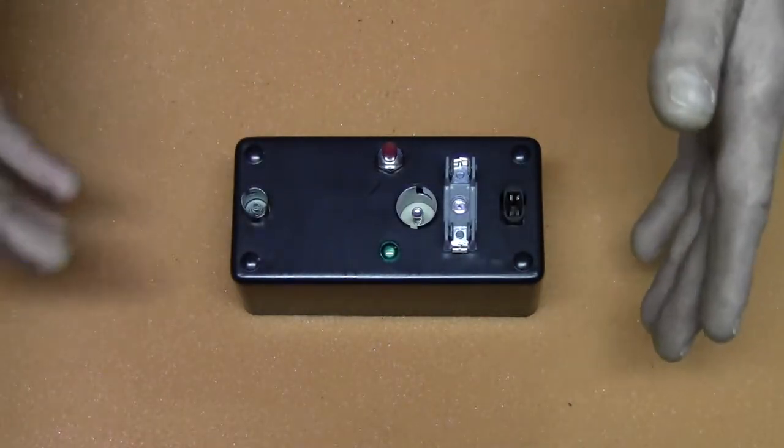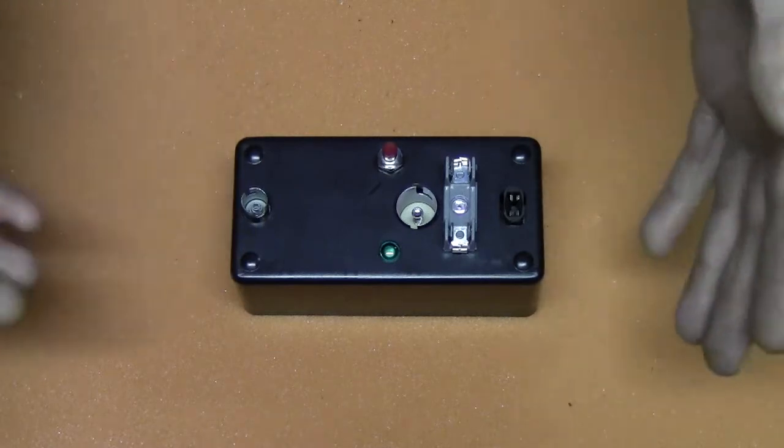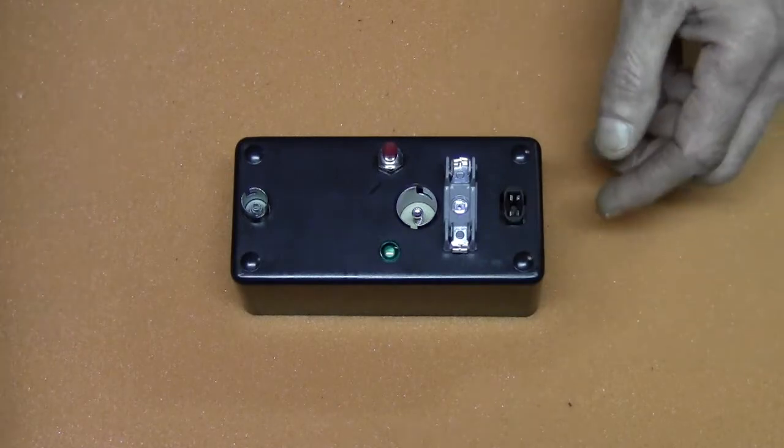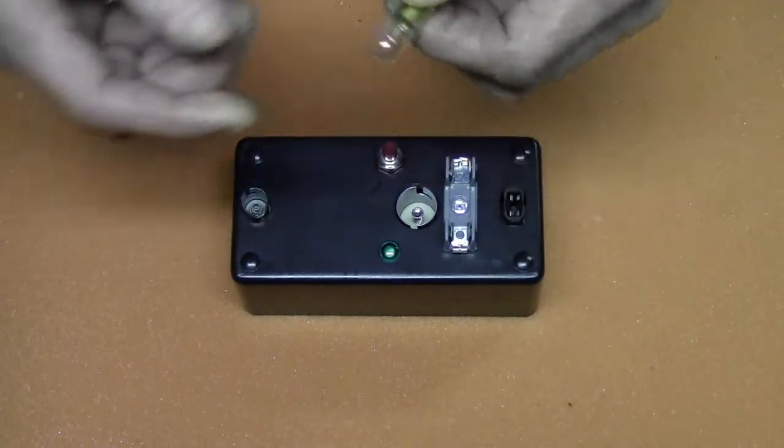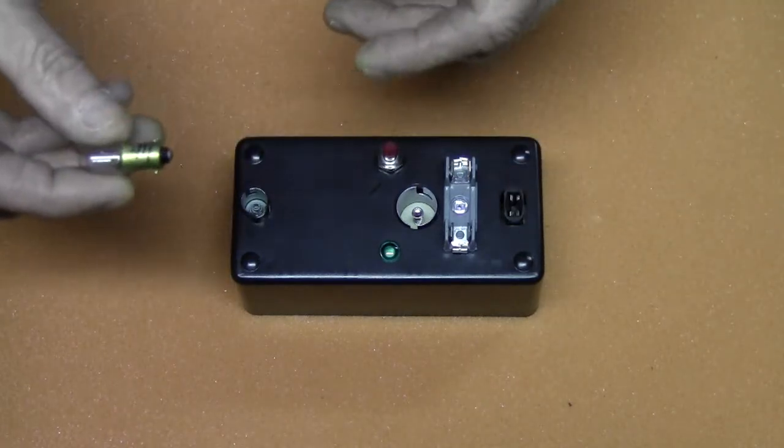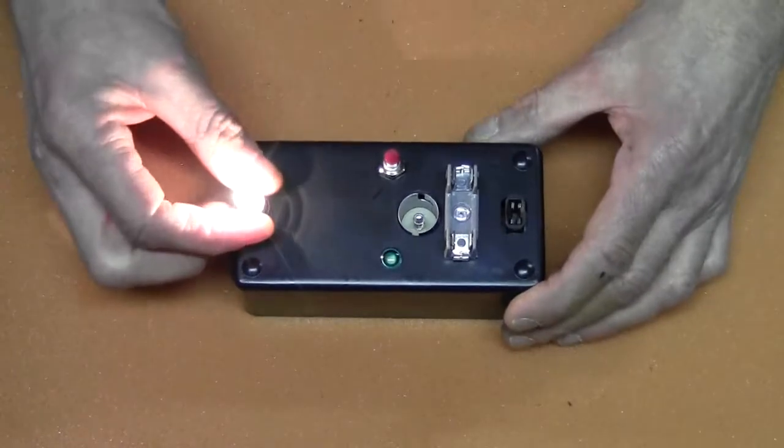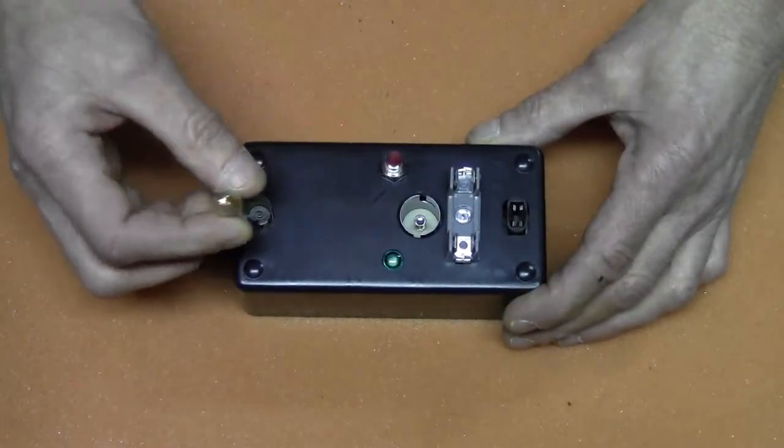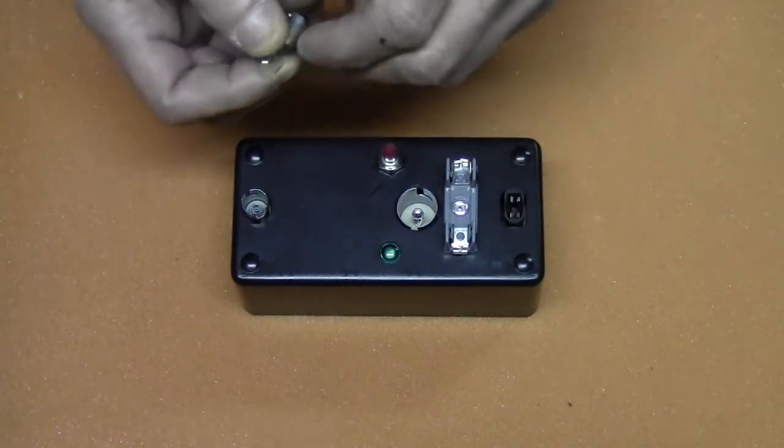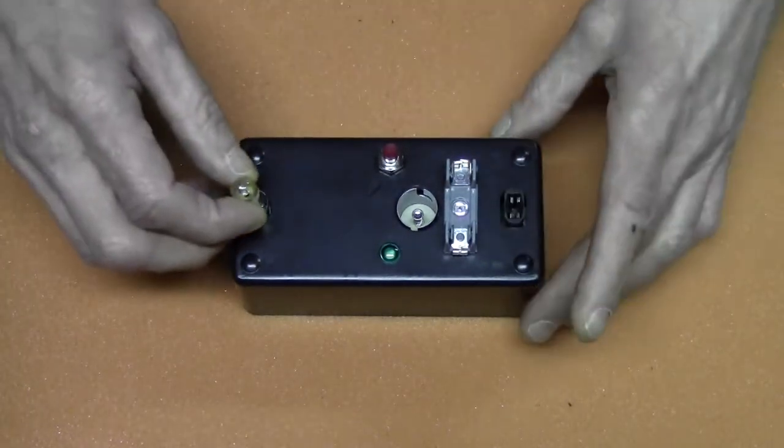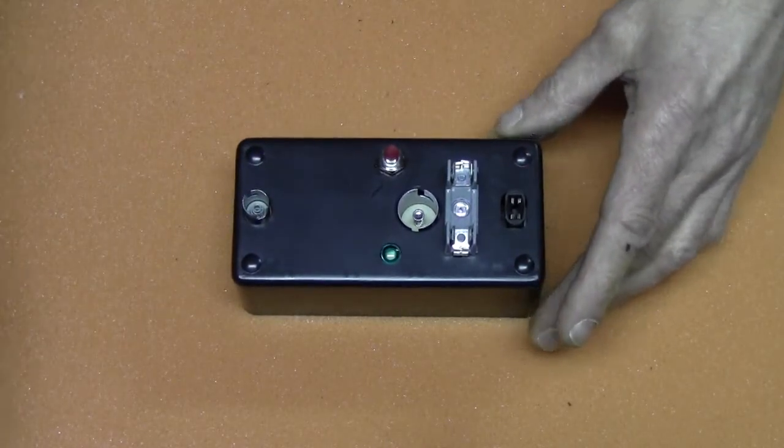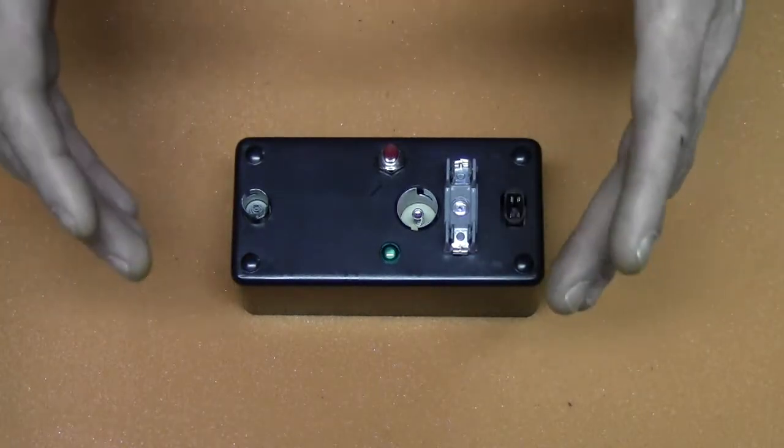And this will test a lot of common bulbs, all of the common bulbs basically in pinball machines and video games, and some uncommon ones as well. As long as they're not too out there. But if it fits in these bayonet sockets, normally it'll test them. This is like a 44. We're going to start testing. Now you see with this 44, it's like a 6.3 volt bulb. And with these 44s and 47, your lower voltage bulbs, you don't want to leave them in the socket. You just want to light them up, make sure they light. Because if you leave them in the socket, what you're going to do is shorten the life of the bulb.